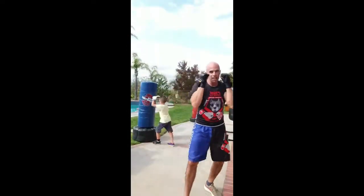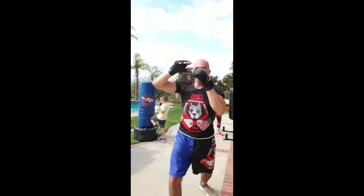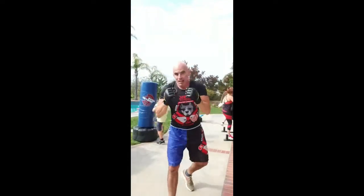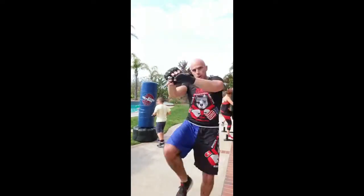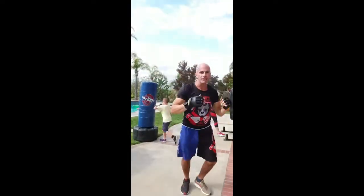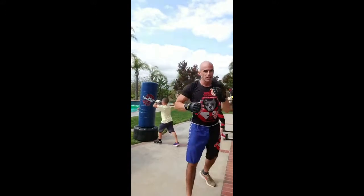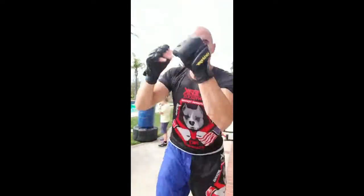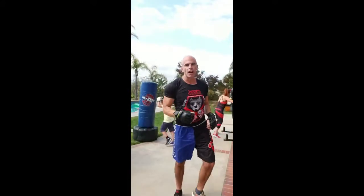Keep moving. Keep those hands up. Switch. Left upper, left knee, right knee. Chain it together. Let it flow. Follow along live if you can. Bounce, flow, rhythm, boom, boom, boom, bam, drive those knees. Get those knees in there. Left upper, right upper, left knee, right knee. One more time.